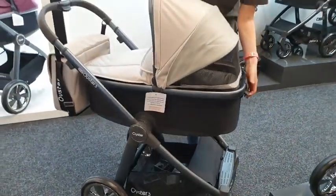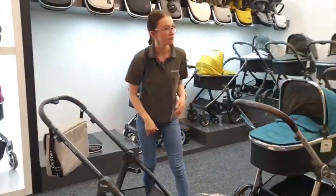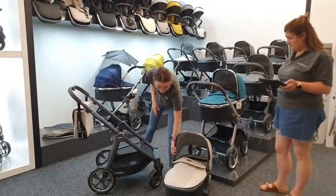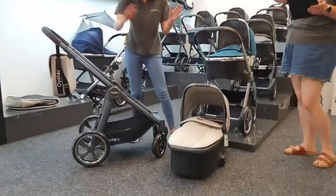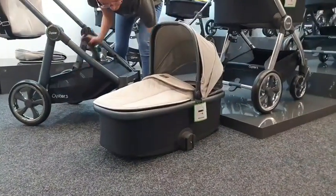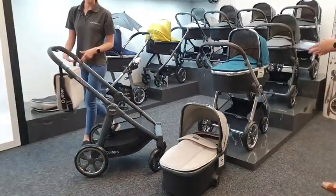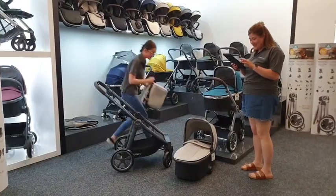You can take the Carrycot off really easily. So if you struggle with a bad back, for example, you just take it off. You've not got to reach around or anything. Really nice and easy. And it's also on all the Oyster Carrycots, not just the vanilla. They have a rockable base, so you can pop your legs out and it will be static, or you can rock it as well. The Carrycot legs, not your legs. Just put the legs out, and it will hold it. Kelly's got her legs out today, so she's prepared for a bit of rocking.